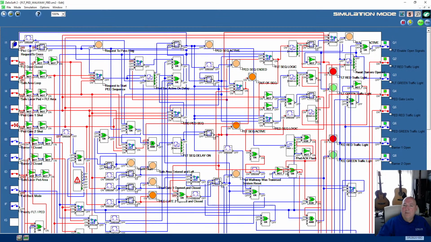Okay, we're out of sequence with flashing error, we're out of sequence mode. That's good. We will give a reset over here. Now, it should recover, yeah, it has, that's fine. So out of fallback mode, you can recover out of sequence for FLT passage or ped passage, which is good. So we're on ped light, so we'll complete the sequence for ped sequence. Go back to FLT, we'll switch on our fallback mode.